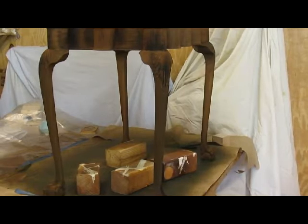So I just sprayed the table with the English brown mahogany stain, and I'm sorry I didn't run the video while I was spraying, because it takes all my concentration to do the spraying. So it's starting to dry now, and hopefully it dries even.